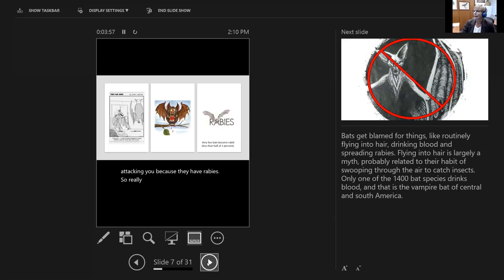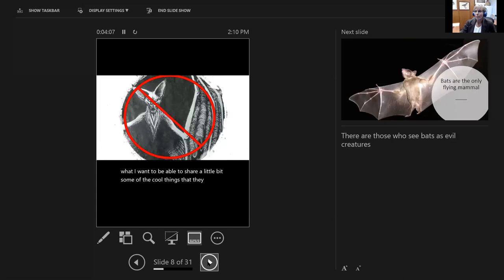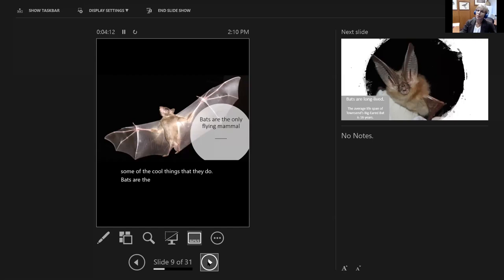These are not evil animals — they're just a different kind of animal that has a role in the environment. Bats are the only flying mammal that exists on the planet. There are some others that soar, like flying squirrels, and some primates will glide, but bats legitimately fly using modified wings — or modified hands rather — that you can see in this picture. They have shoulders and an elbow, but the distance from elbow to wrist is elongated, and they have very long fingers.